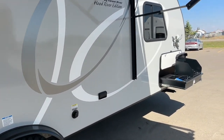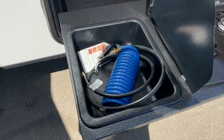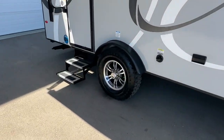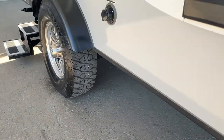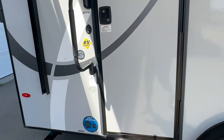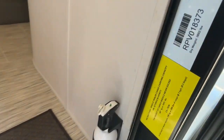We just love buying these R-Pods because they are in such demand — very trendy. We also carry a line of Forest River Ibex trailers which are very simple and off-grid; you might want to check the website out. Another really nice thing with these units is they're torsion axles, not spring axles, so the trailer rides really nice and is really low maintenance. We love R-Pods and buy as many as we can. The Ibex is kind of the big brother to the R-Pod and we sell them brand new as well. This one comes in at 3,650 pounds, so very easy pulling.